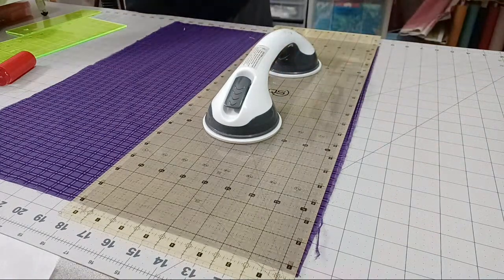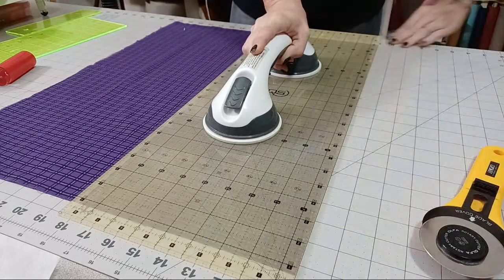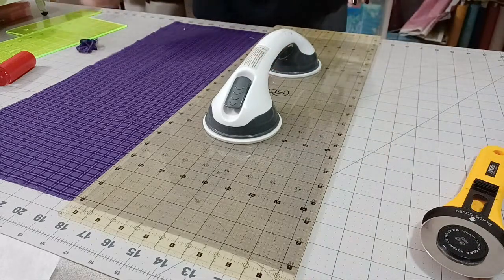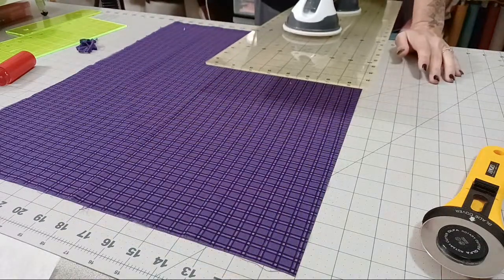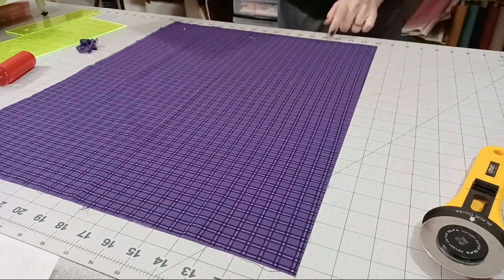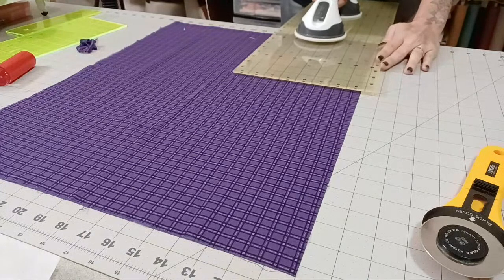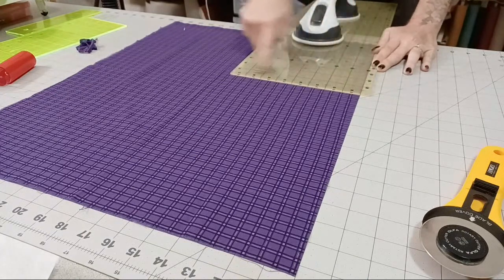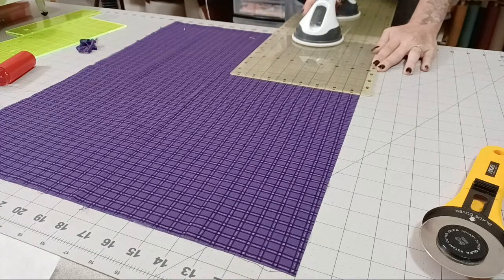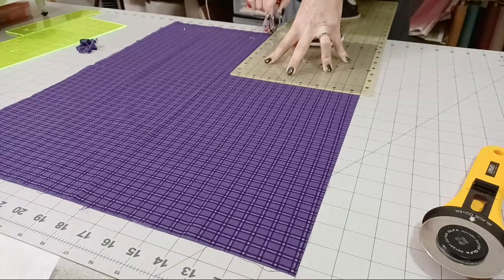I'm going to grab a left-handable cutter and make my first cut. And then we're going to cut an 8" by 8 1/4" square. And I have selvage down here, so I'm going to kind of take that into consideration by cutting just a little bit bigger than I need to. So here's 8 inches right here, and I have it on 8 1/2 because I needed it to be just a little bit bigger since my selvage is right there.